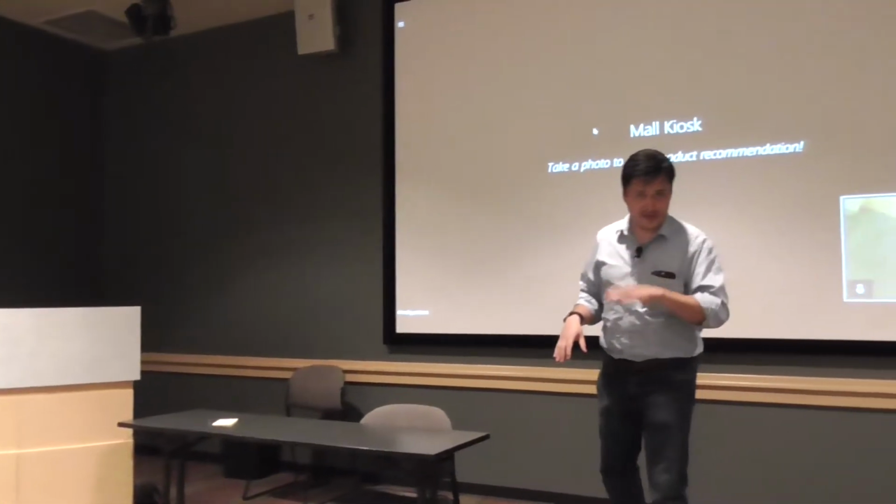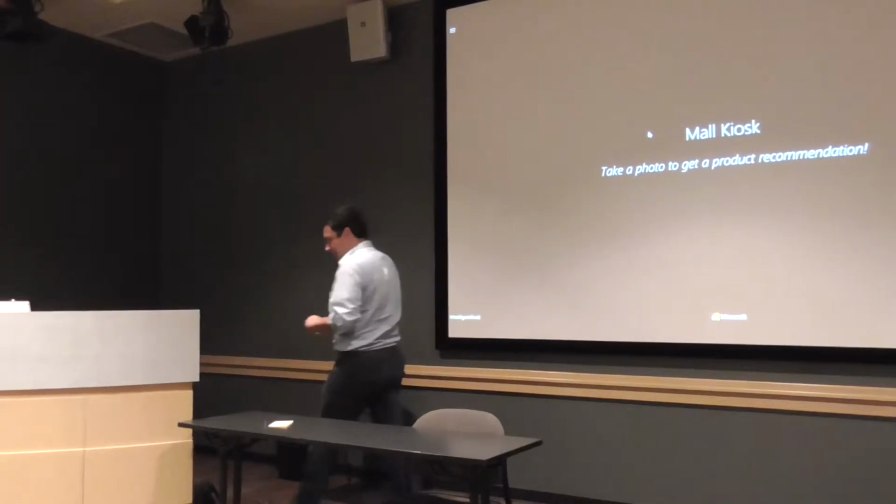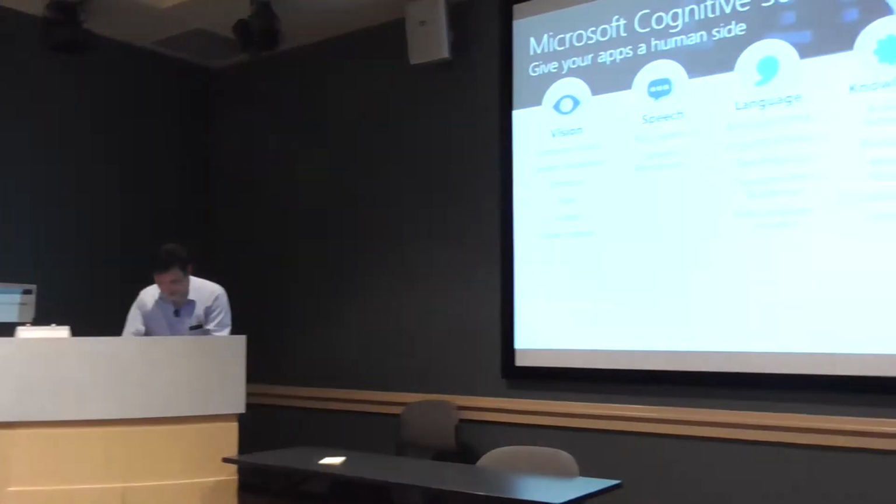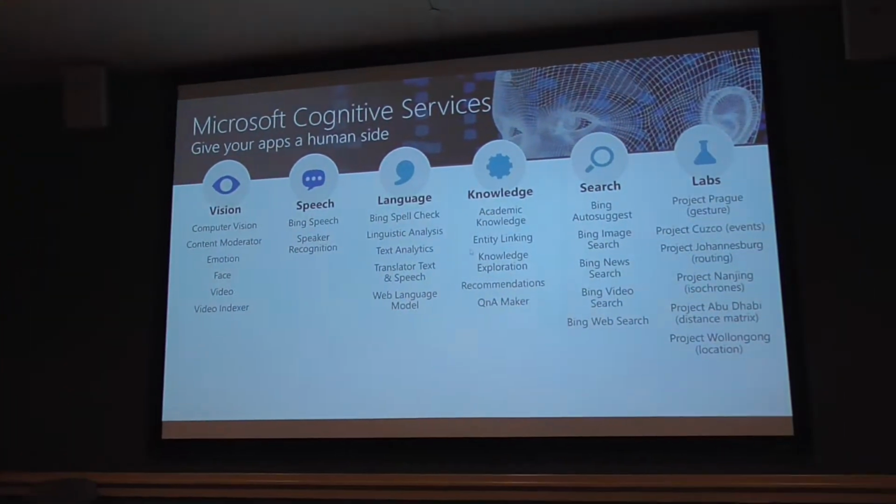Let's say I wanted to understand who is in an image, right? I just send the image to the service, and it returns and tells me at position X, Y, there is a man in his 40s, and at position X, Y, there is a woman, she looks 30 or whatever, and then I can do something about it, right? So that's kind of fun. I don't have to be a data scientist or an artificial intelligence expert to do that. So now let's talk about what happens under the hood. How can you build something like that?